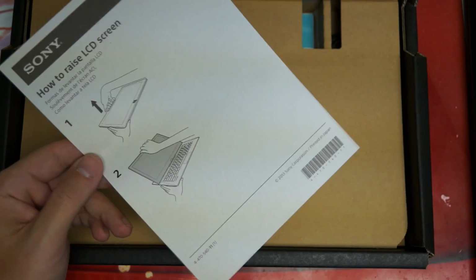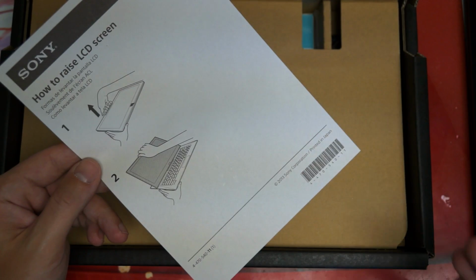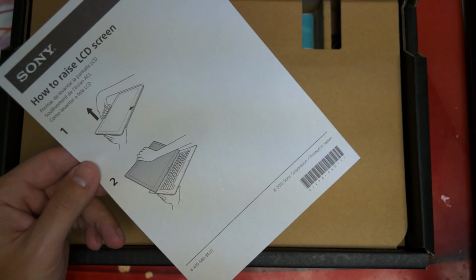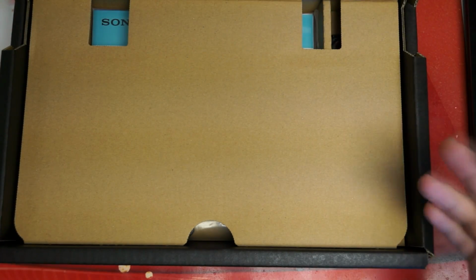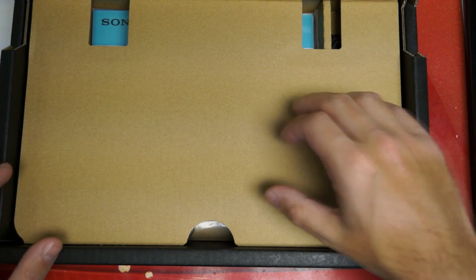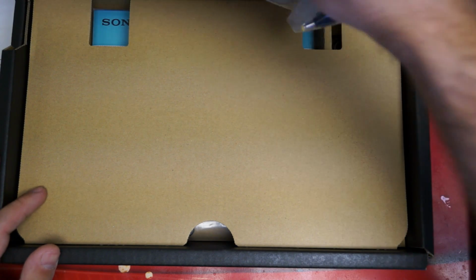Of course, much like the Duo 11, Sony is giving direct instructions on how to lift the screen. That was problematic for some users on the Duo 11 version, so Sony has made it easier to open. I can tell you that in advance, even though I personally didn't have any problems actually opening it. But some people would approach it incorrectly and try to lift it from the sides rather than the back end, and I imagine they ended up with some broken units just because of the way people open them.